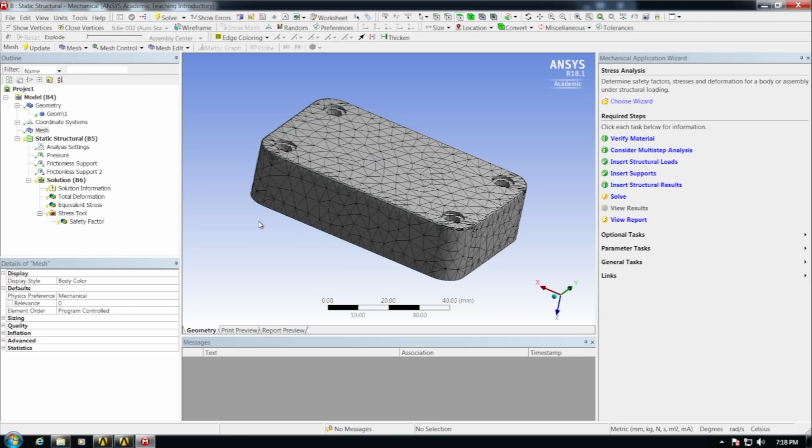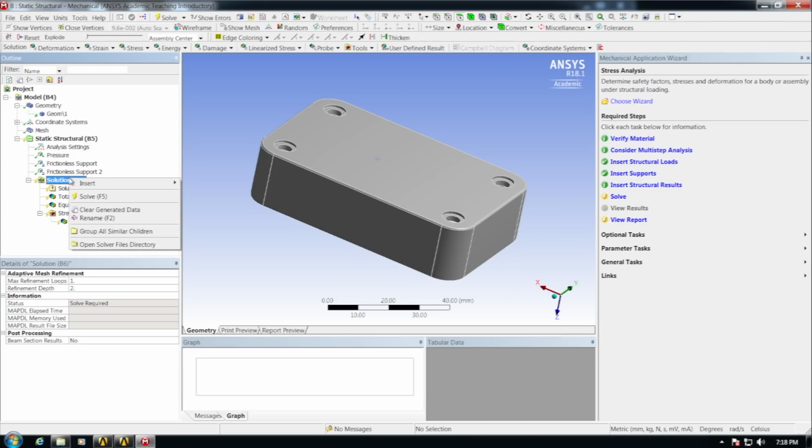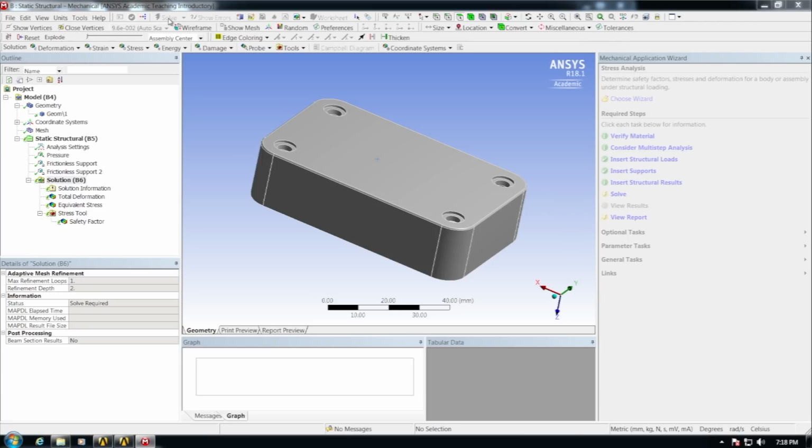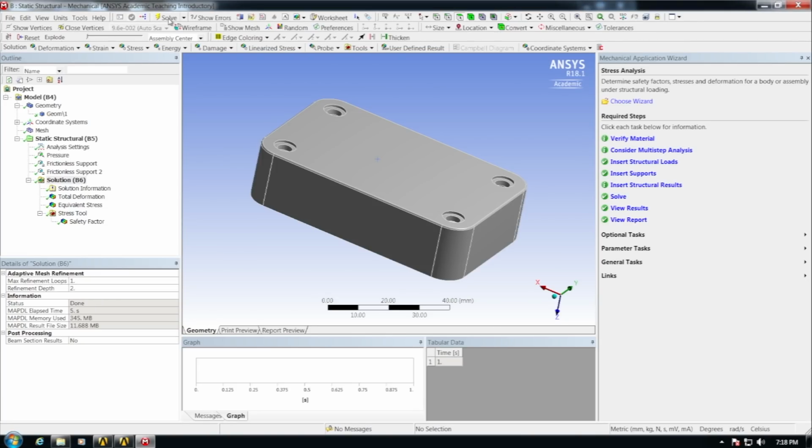Once the mesh is generated, the final step is simply to solve the problem. So you can go to the top ribbon here and click Solve, or similarly, you can just right click on Solution and hit Solve. Either way is acceptable. Since in the last lab I did it this way, in this lab I will click the Solve button from the top ribbon. So after a short period of time, you should see that everything has updated and has check marks next to it. This means that your solution is complete.